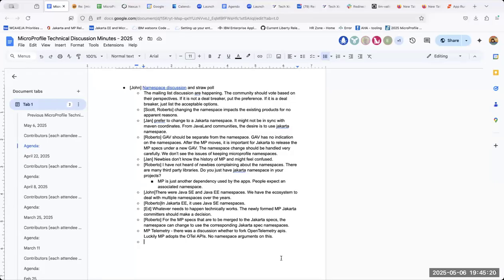I don't think there's any restriction on what namespace can be used. Especially the MicroProfile namespace is allowed, which is already owned by the Eclipse Foundation. So from a legal point of view, I don't think that's a concern. Okay, we have this conversation. I know we have to agree on the disagreement, and then encourage people to express their views on the mailing list for this namespace discussion.